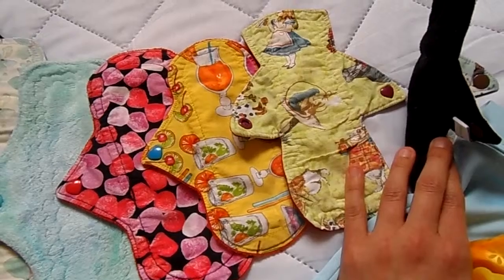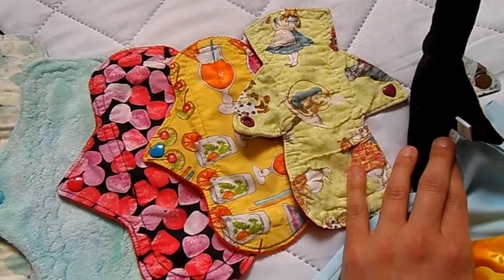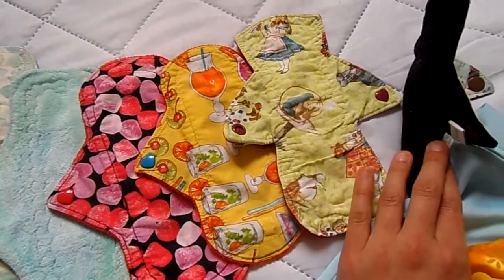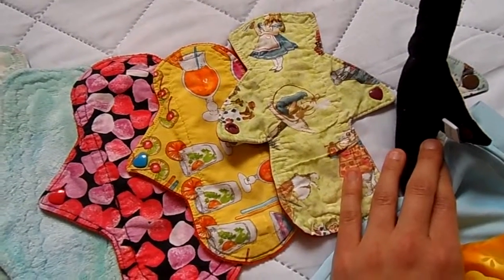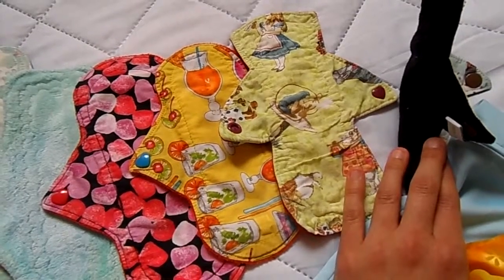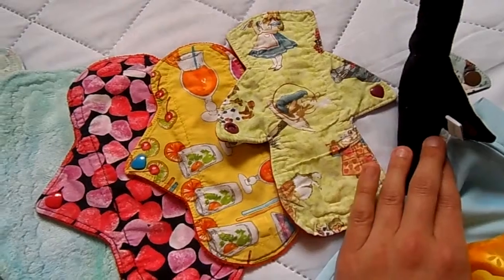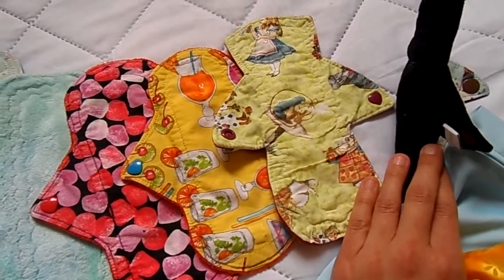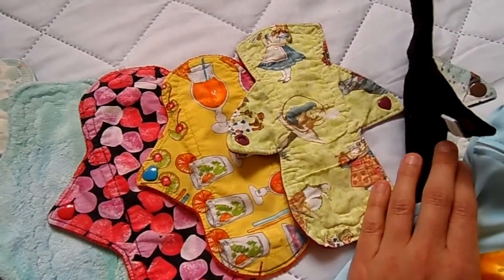And yeah, I was lucky to have this pad because I was out and about and walking a lot. My period started with a huge rush of blood, which is unusual for me on my first day, because usually on my first day I'm at home and just trying to be comfortable and in bed. But I guess because I was walking so much, my period just started with a rush, and this pad was soaked, but it held everything. I didn't leak, yeah, that's it.